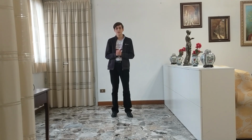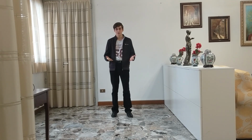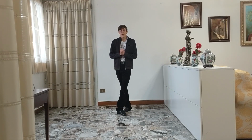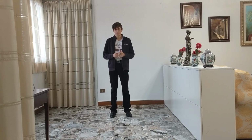So as always, let's start with the legs. And as for the legs, this move has a name and it is usually called the moving Charleston. Now you probably already know the basic Charleston, which is this one, and 1 and 2 and 3 and 4. And the difference between the moving Charleston and the regular Charleston is that when you do a moving Charleston, you move both of your feet.